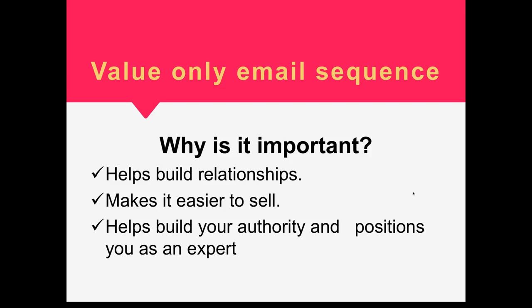Okay? Now, there are 2 types of autoresponder sequences. The first one is a value-only email sequence. And if you're on the line now and you stay on till the end, I will give you a copy of what that looks like. All right. Basically, it's an email sequence that you create to add value and to start that relationship, okay? And the other type of email sequence is the sales sequence, all right? That's when you're ready to launch a product and things like that. Now, those are the 2 types of email sequences, but you can mix and match. So, for example, you could have a value-only sequence which ends up in an invitation for someone to get on a discovery call with you, all right? But again, I'm going to show you and give you the templates for exactly what a sample value sequence looks like.